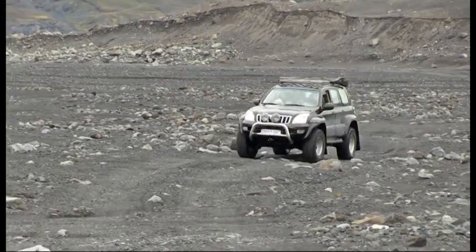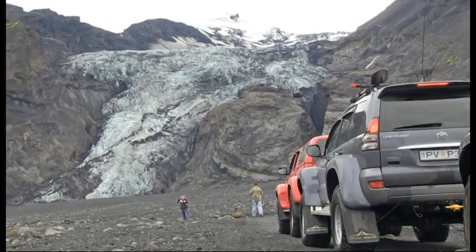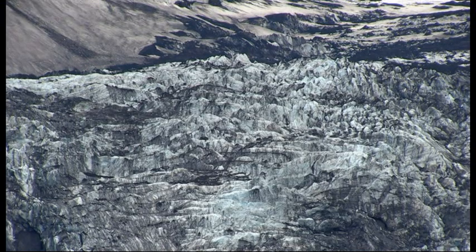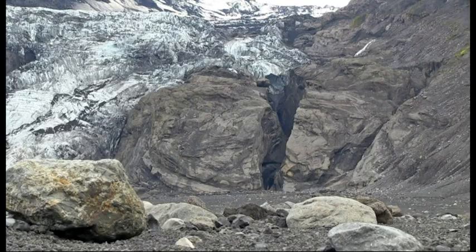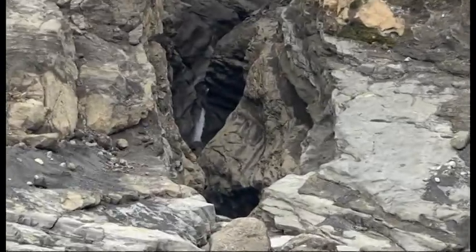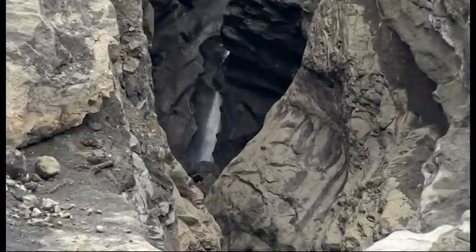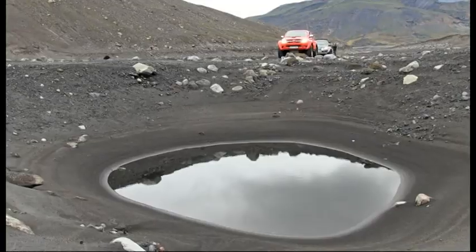Inside the caldera up there was a huge mass of ice, and when the eruption started it melted all the ice and the flood came down. You see the canyon in the rock. The rock didn't have any canyon before. The water dug itself into the canyon, and big chunks of icebergs from the glacier broke off and are buried in the sand in the lagoon bed.